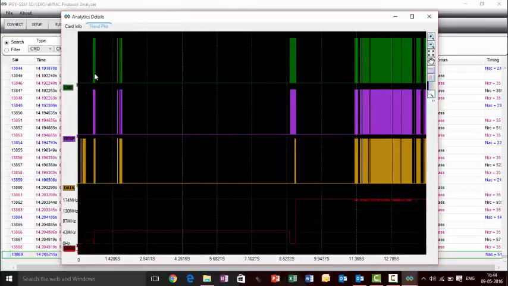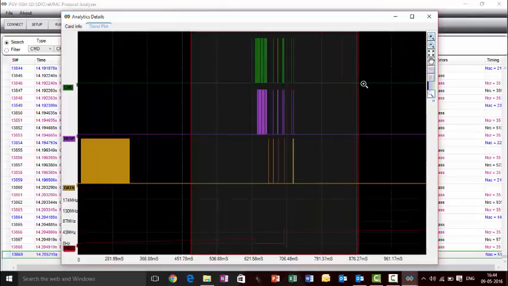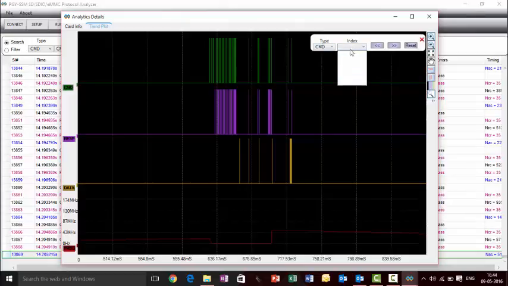The trend plot gives you the command response and data transactions over time, and you can also see the red trace giving you the frequency variation during this activity. You can search for a specific condition. You can zoom in and view for specific time duration what is going on.